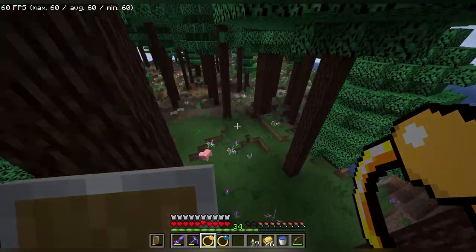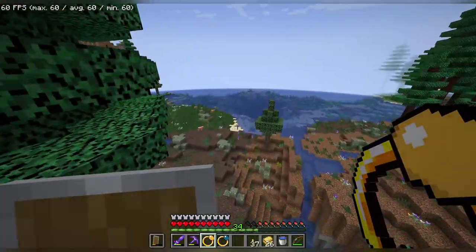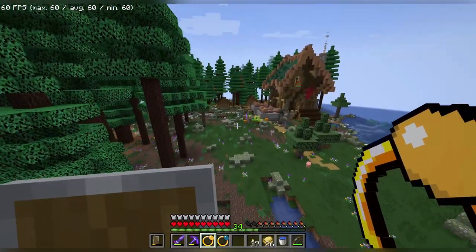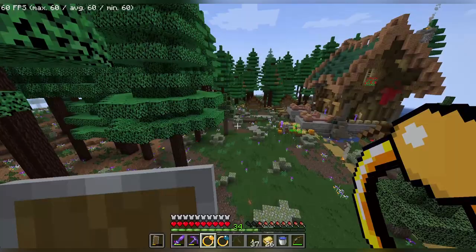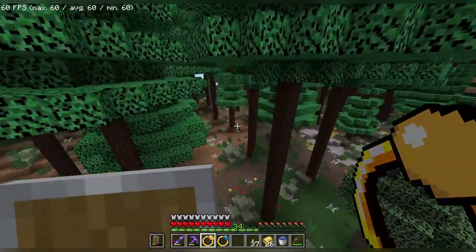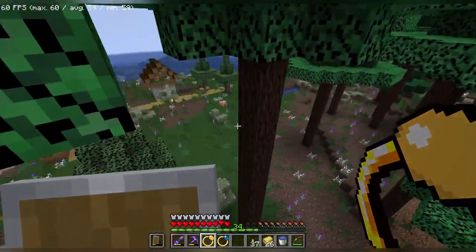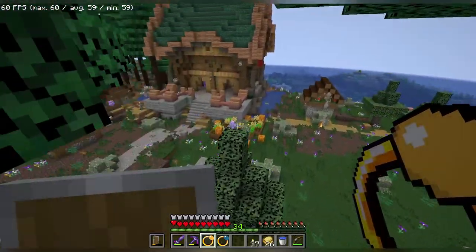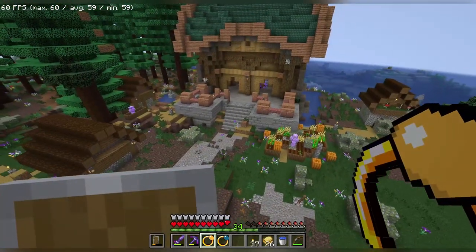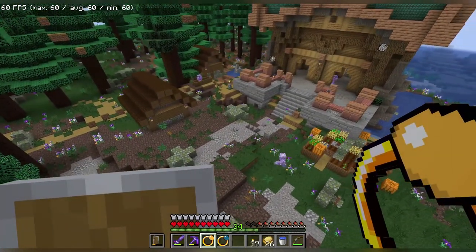Alright, wait, I think I see something. There are pigs here, but I think I see something over there. Yeah, it's a house. And it's full of invisible skeletons. Okay, wow. This is right up our alley. Got crops and everything. We even have houses. And I bet they don't take kindly to strangers. Yep.